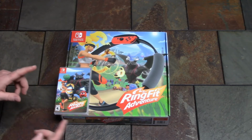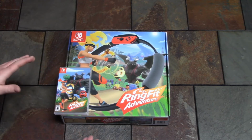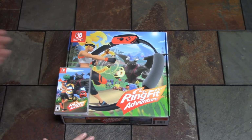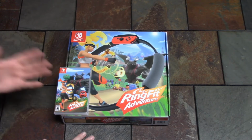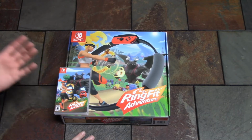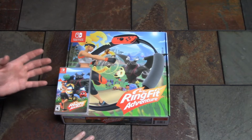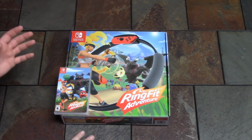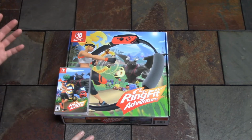This is an absolutely fantastic way to exercise. It's just a lot of fun. I had a blast playing it, and I have a video on this, and in the video I actually sat down, but I wanted to stand up really bad the whole time. It just made me want to stand up, because I could tell it'd be so much easier standing up, and it is a lot more fun standing up.